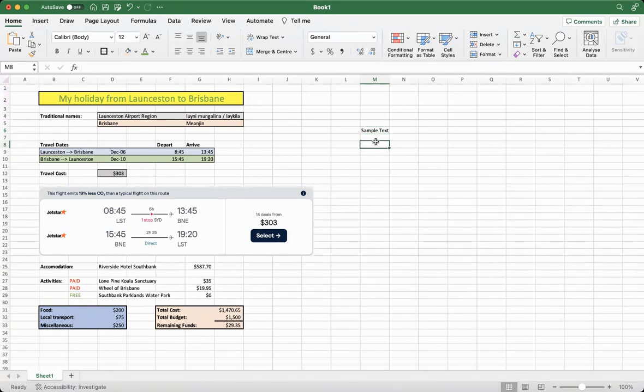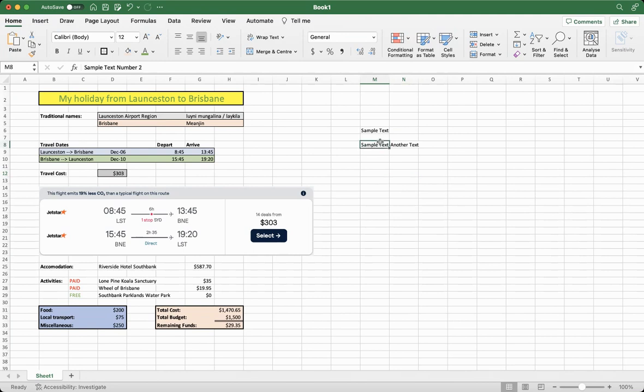Now, that's fine, but if we want our text to be larger or more text there, then that's where we start having issues with it traveling across the line here. So I'll do another sample text number 2. And you'll see that it pushes over, and that's fine. It doesn't cause us an issue initially, but where we start having a problem is if I then click on this cell next to it and I type in something else. And in that case, you can see how it has gone over the top of this writing.